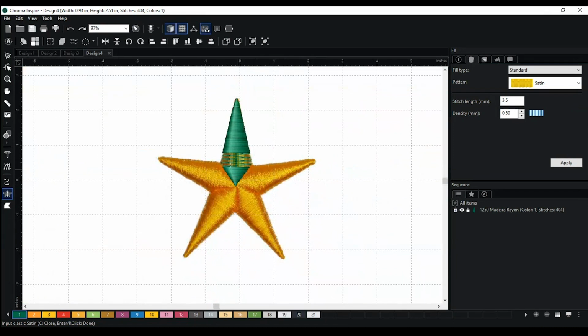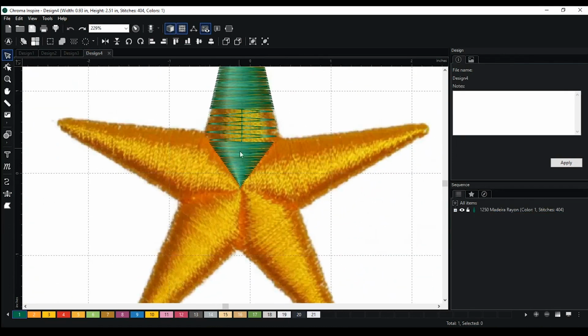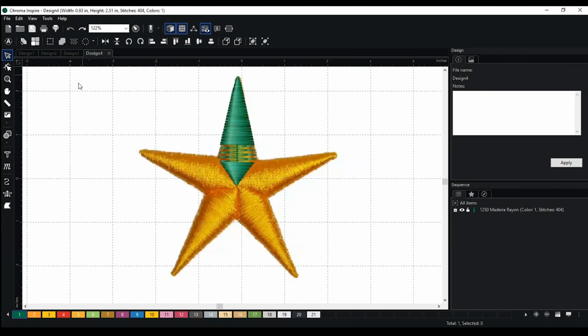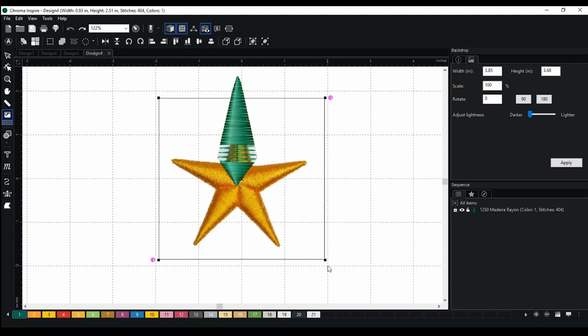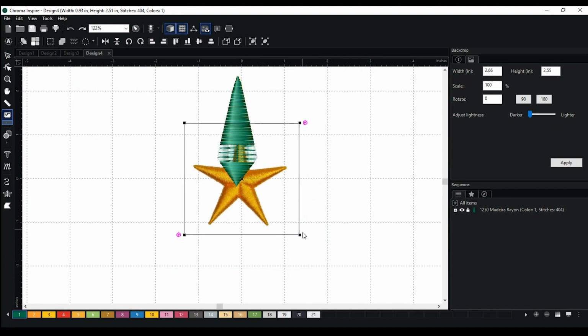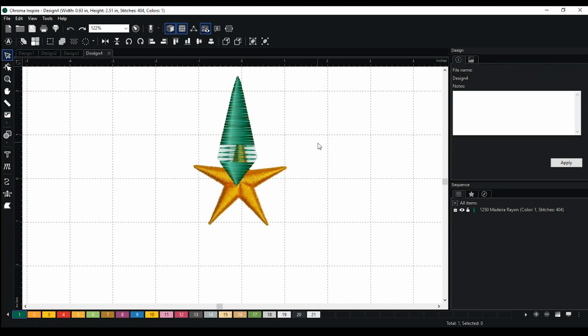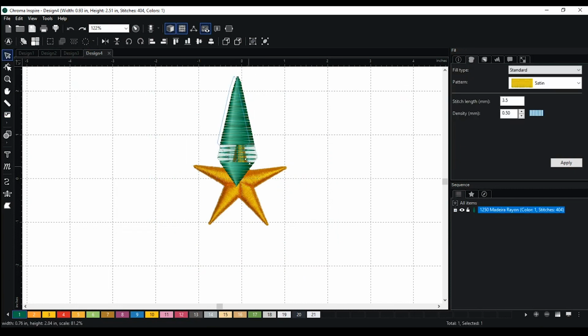If we look at that now, of course it's much too large to be satin, so I would shrink it down, but giving you the idea of how we're shaping. So let's make this a lot smaller, and that way we're just working on a small scale, and I can shrink this down to fit better. So we can easily make shapes like this.